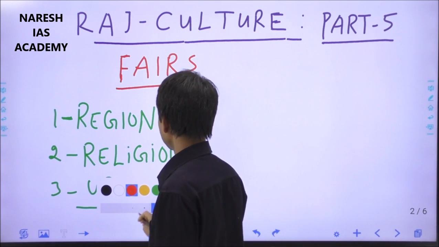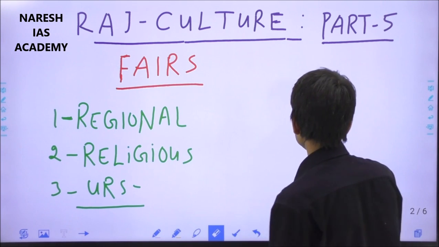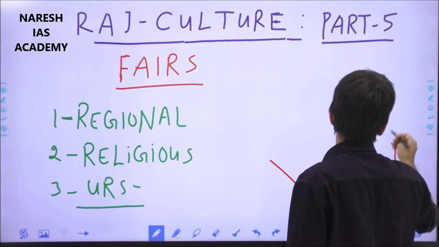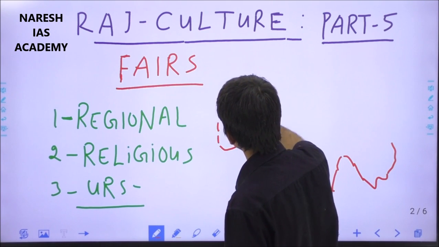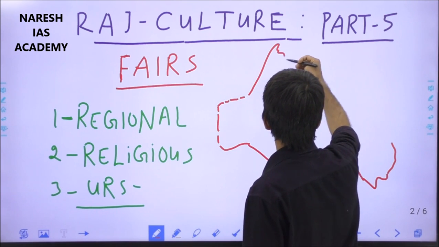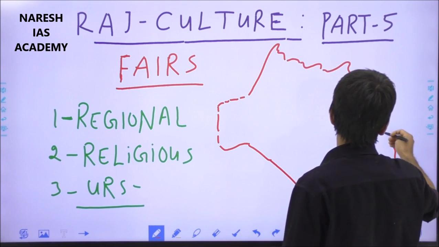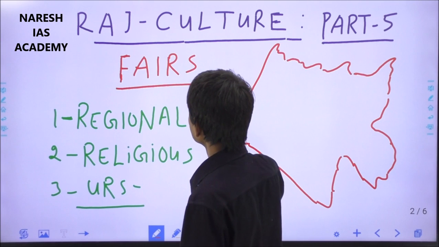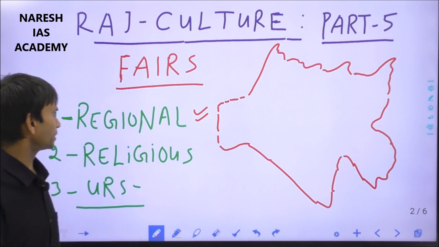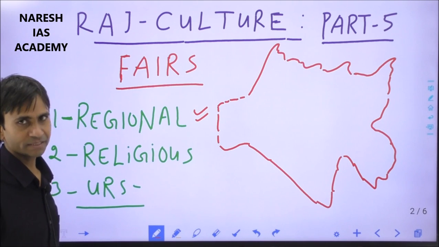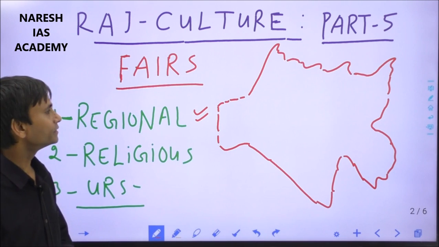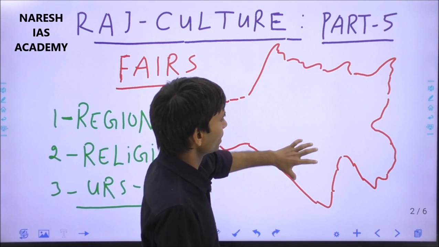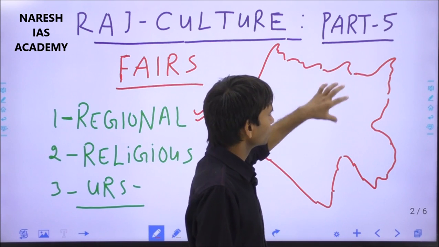and here through the Rajasthan map we can locate the important fairs, and it will make the presentation more scientific. First of all, Rajasthan is very rich and prosperous in regional fairs and festivals. Geographically, Rajasthan is divided under different regional factors like the Shekhawati region, the Marwar region, Mewar region, Hadoti region, the Brij and the Dundhad region.